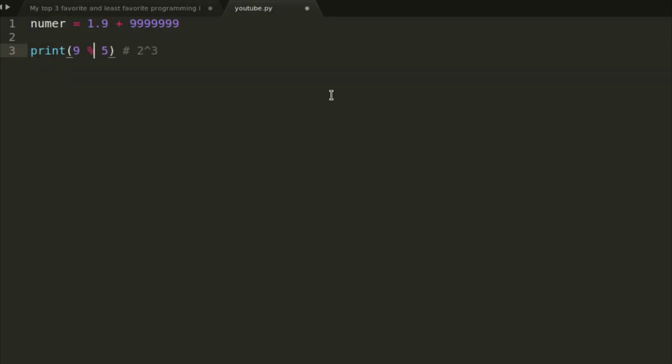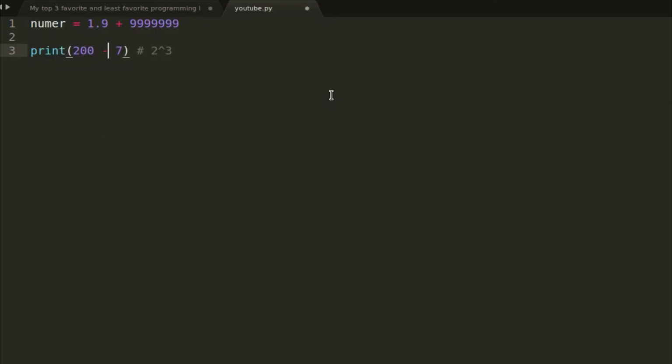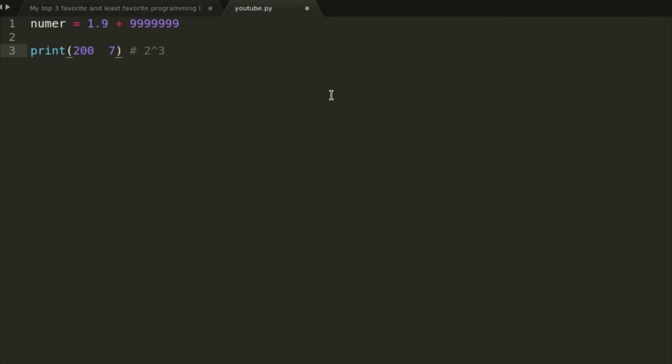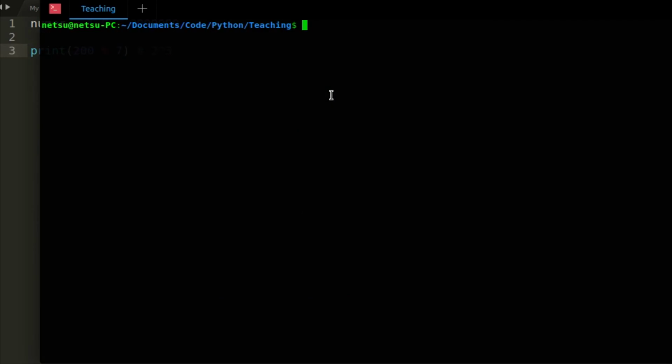Isn't that interesting? Now, don't get me wrong, there is a difference. The difference is, let's say we have a big number like 200 modulo 7. Now you get 4 as well. But if you say 200 minus 7, you get 193, so there's definitely a difference. Now, just to make sure I did save it. Yeah, okay. So you do get 4.